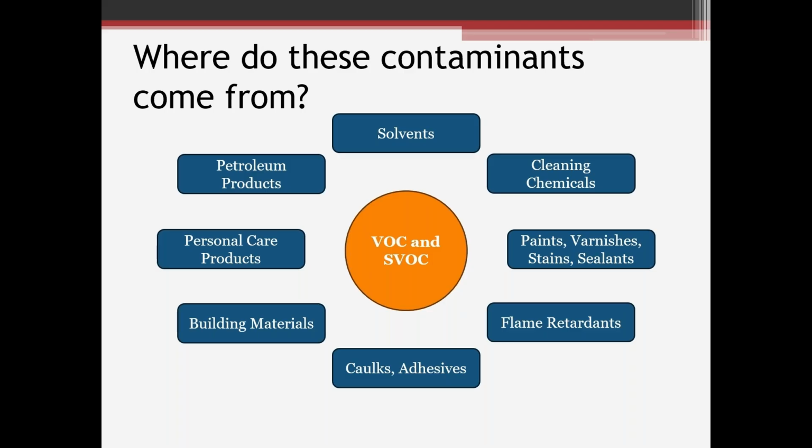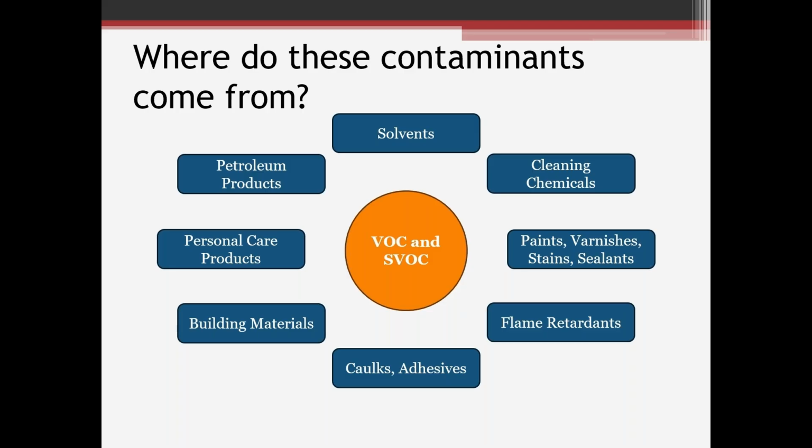A lot of times, if you have a building material or some sort of product and it gives off an odor, that's something to do with VOCs. It's volatilizing off. So that new car smell that everyone likes, oh, nice new car smell, well, that's really volatiles off-gassing in there. So not so great, even though it might give you a nice little reassuring feeling. It's not so great in the end. So a lot of things are where VOCs are coming from. A big one in contamination is petroleum products, obviously.